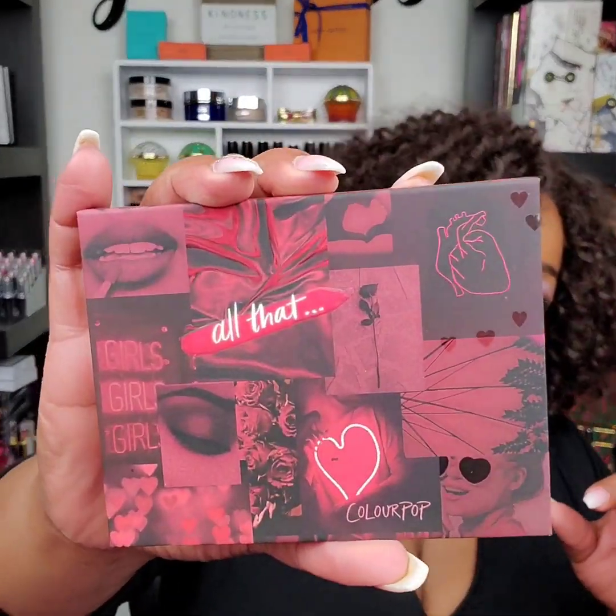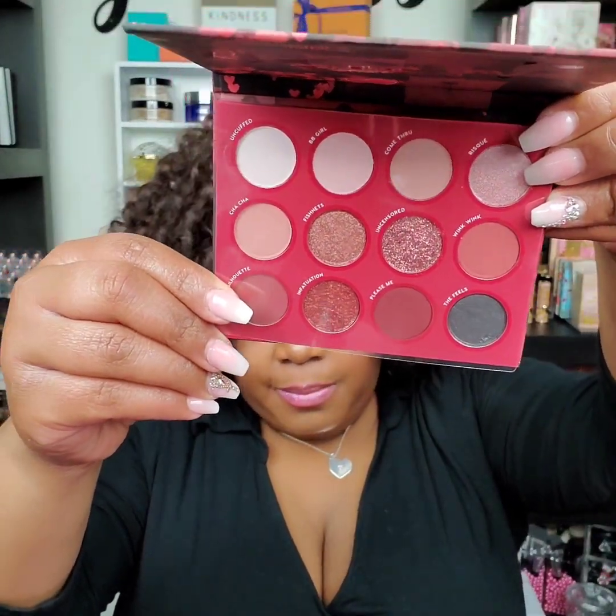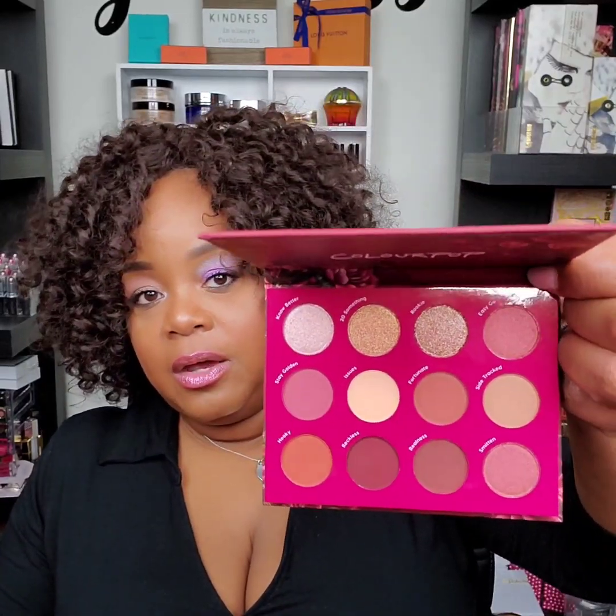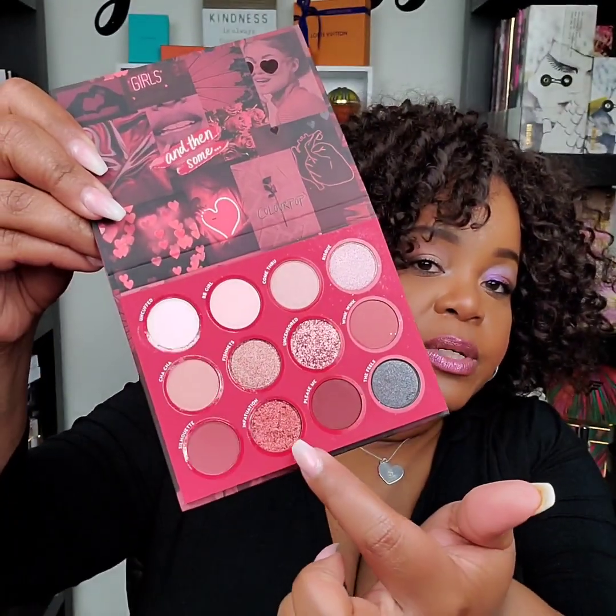This one is the All That palette. Do love the packaging. Again, this one also has pressed glitters in it. Almost all of them do. It's a pain in my butt to see. But this is the All That palette, and this one is the X and O's palette, right? No pressed glitters in this one, right? And I'm wondering, do I really need both? Considering that they look a lot alike, right? The one that has the pressed glitters in it is this one, and it's two. It's this one and that one. So if I take those two out and I look at the rest of the palette, it does not move me. So I'm going to get rid of the All That palette, which I never used, and I'm going to keep the X's and O's. So put that one there for right now.